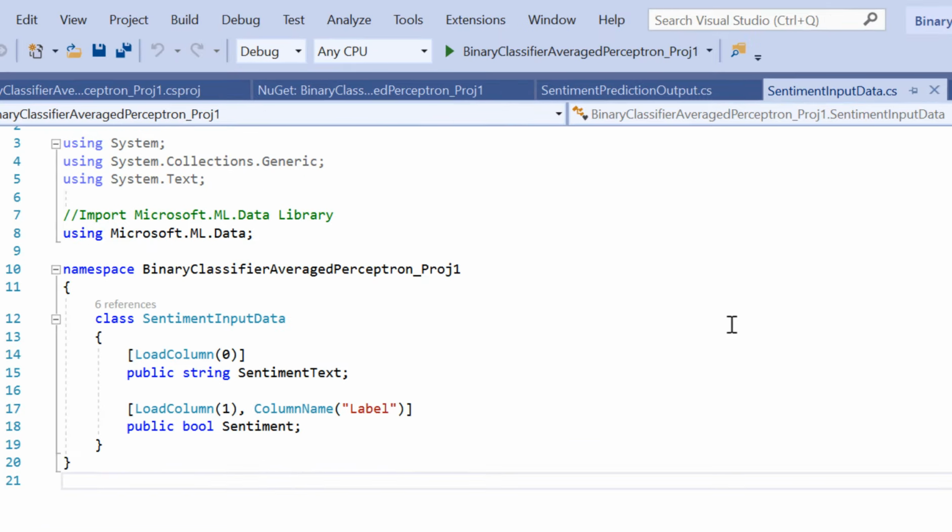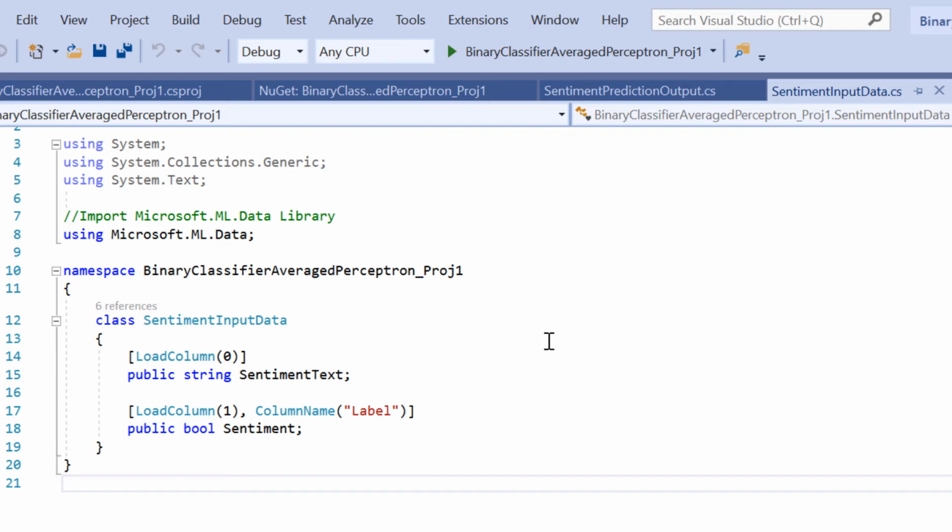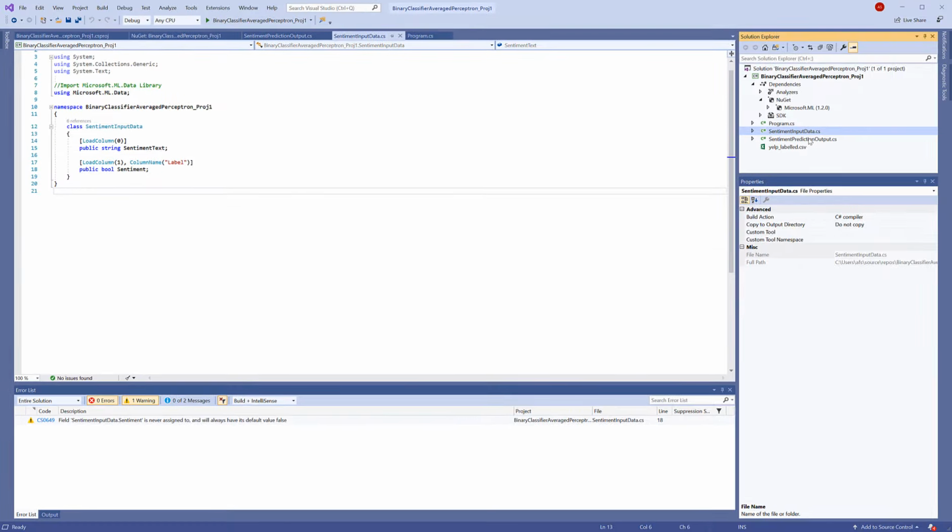As you can see, it's the same class that we are using here as well, since the training data set remains the same, the Yelp_labeled.csv file. Here again we have using Microsoft.ML.Data, we import this library and create this class called SentimentInputData, and there are two properties, public string SentimentText and public bool Sentiment. You have already seen that as part of the previous chapters, so I'm not going to spend too much time on it right now.